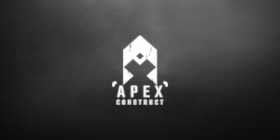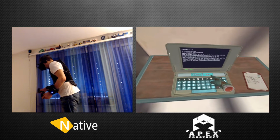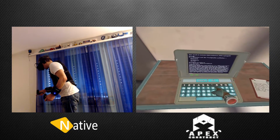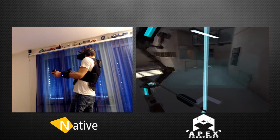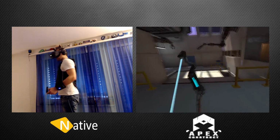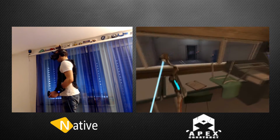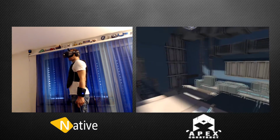Apex Construct. Apex Construct has also received native support for the vest and offers even more intensive immersion than previously perceived. The energy beam hits by the dreaded machines are detected around the body and in the face. Energy souls that are absorbed after a destroyed opponent are reproduced with bubbling effects on the upper body. The same effect also applies to health cans that can be picked up in the game.